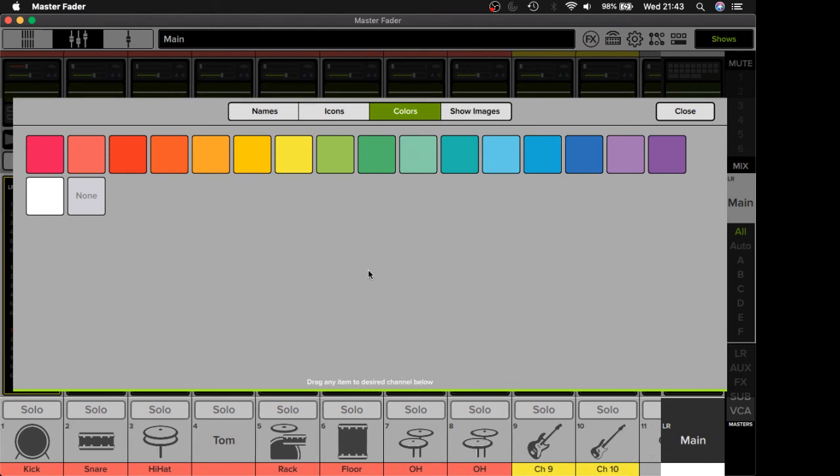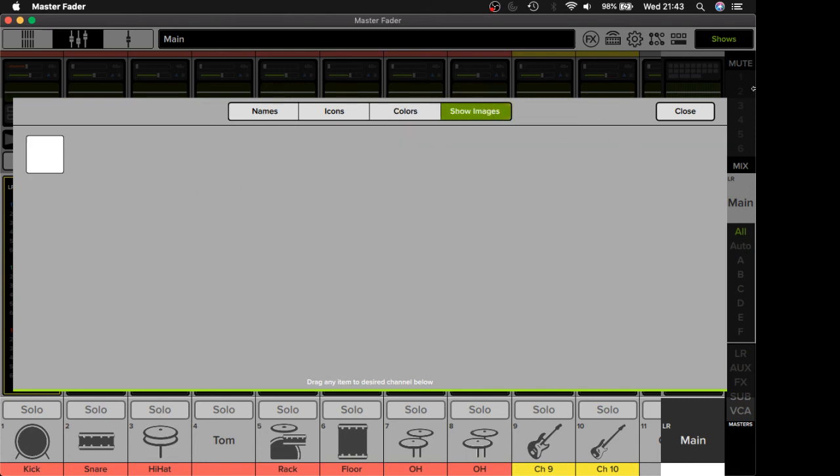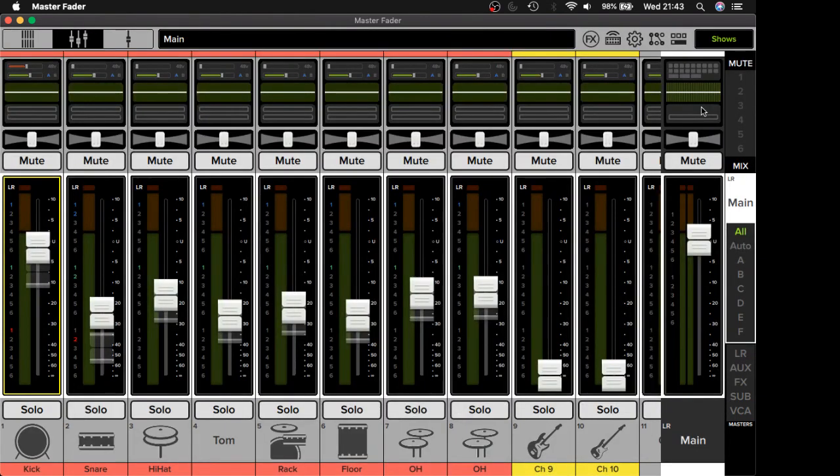So yeah, you can select your colors, and remember we started off with kick in there and it had it there, then we put the icon and we brought it down. If you put the picture, it'll bring it there. And then obviously if you've got images of individuals, you can set yourself up quite quickly.